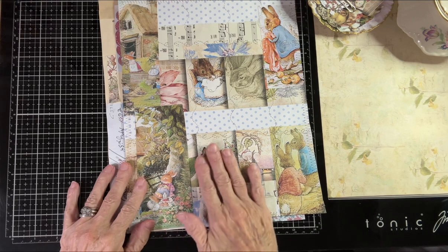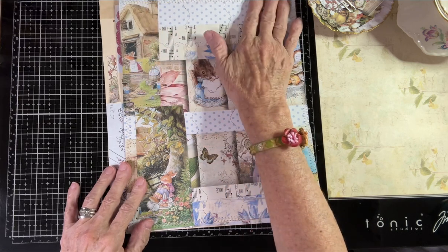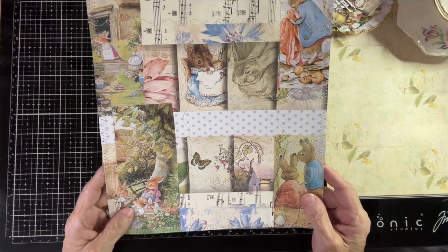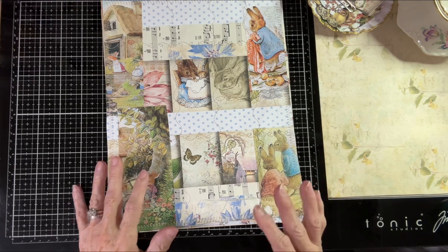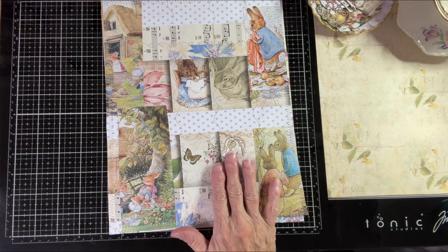And I came across my Franken paper that I had not used yet. For anybody that does not know or follow Rach at Rach and Bella Crafts, she had made some Franken paper. And I was so really happy she made it, because I was making some like it was going out of style about 3 years ago. And I actually looked it up in my notebook that I keep, and it was Nick the Booksmith that I first saw it. She called it quilt paper, and she did it a little differently back then, but this way I like much better.